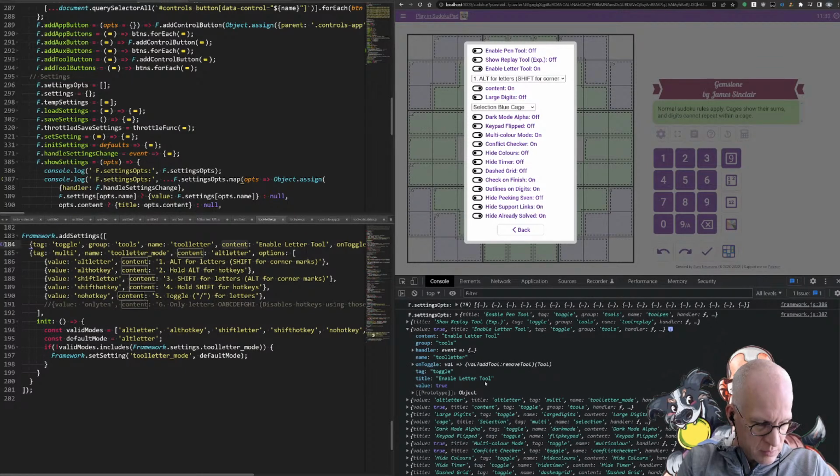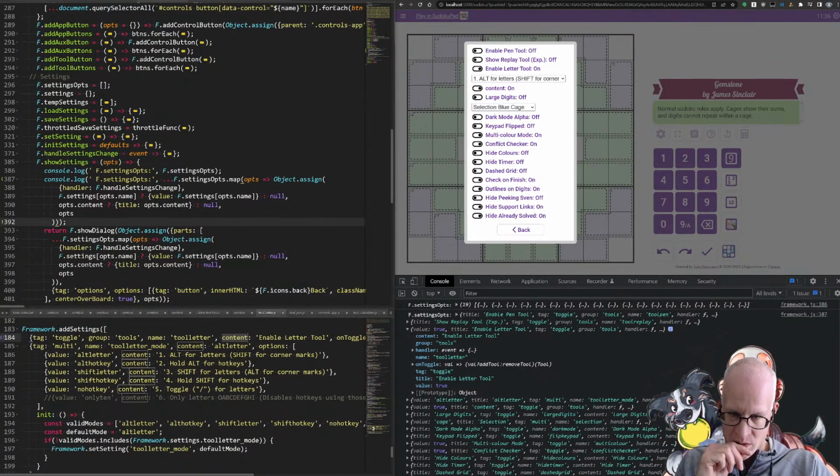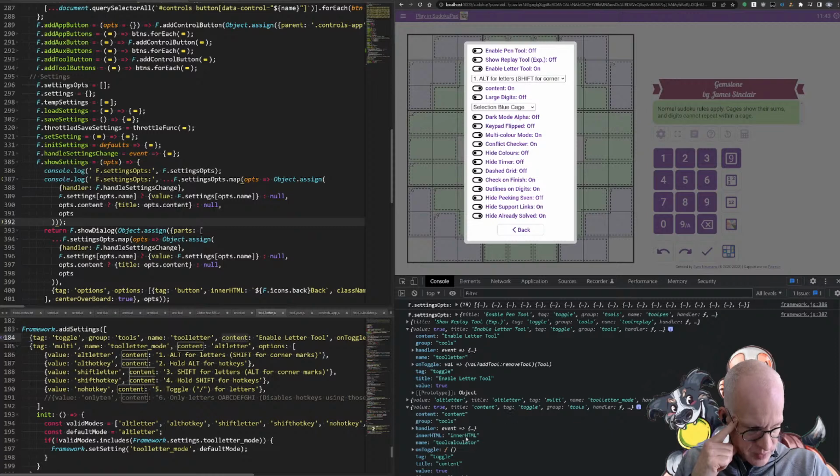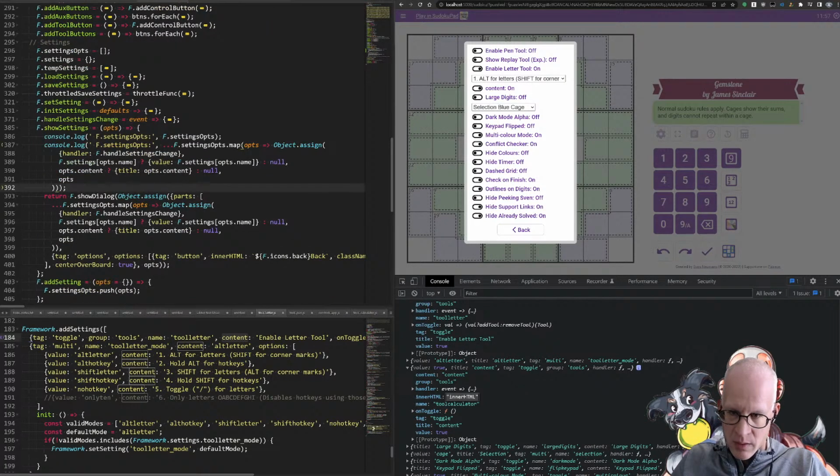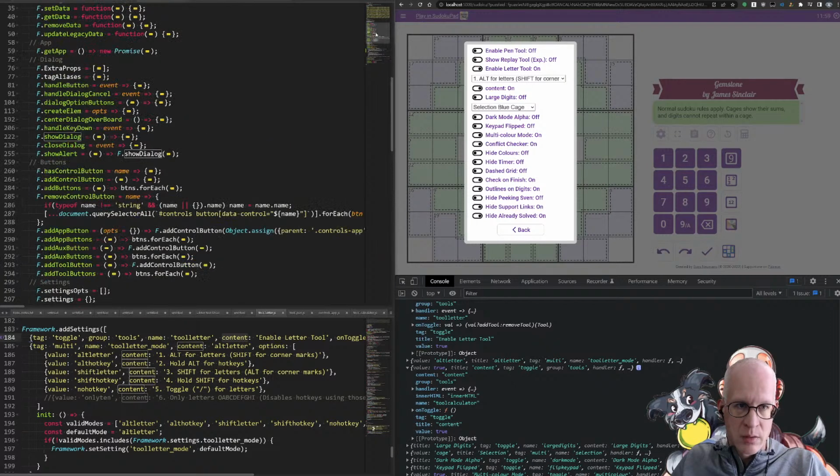So it sets the title to content. Okay. Content toggle, inner HTML. So there is an inner HTML. Inner HTML toggle content title. All right, and then show dialog.